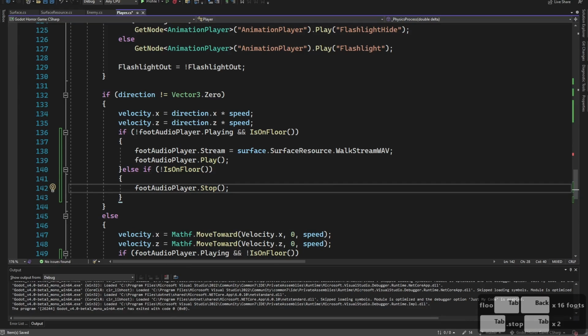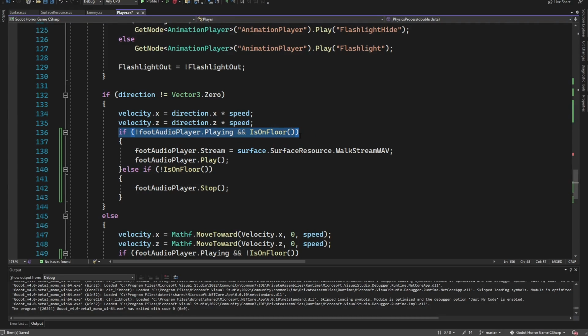Just like that. And what that's going to do is that's going to allow us to have a little bit more flexibility here because we're basically checking, are we currently in the air or not? No, we are not. So therefore, we are on the floor and we can play our sound. If we are in the air, then we can stop it. And if for some reason we get into a weird state, I'm just going to let this thing continue through and not worry about it and finish off the audio sound. Just in case there might be something funky going on. Odds are one of these two will be correct, but I just want to make sure just in case.